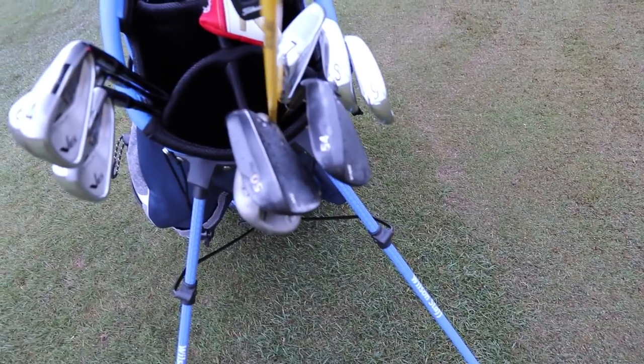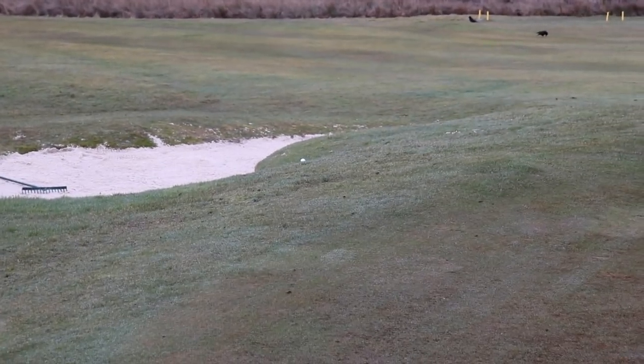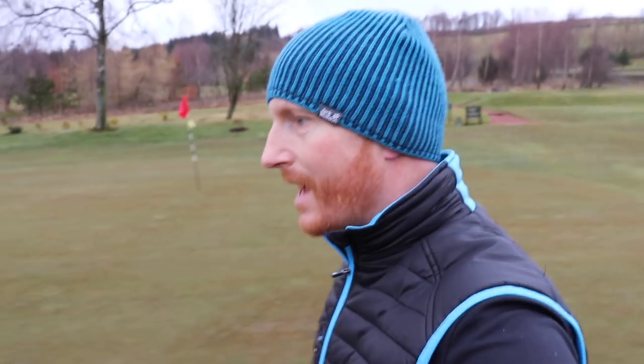I've got a whole selection of wedges here — I've actually left two of them in the range bay, but there's a whole selection of wedges. I've got to play a shot from the front of that bunker. You can see the ball up and over this little ridge, then it's flat all the way to the pin. My thinking behind this is you've got to run it. I'm just going to take my 50-degree wedge — there are two more lofted wedges, but I'm going to take my 50. I'm going to land it maybe 12 feet in front of me and let it run up the hill.